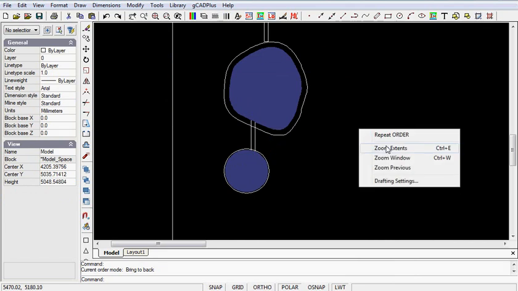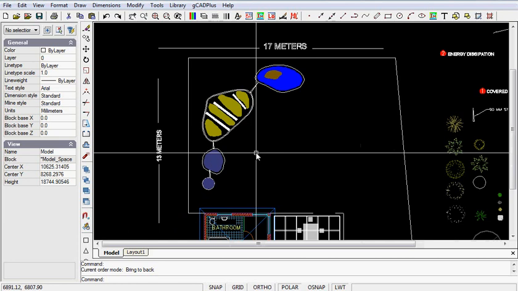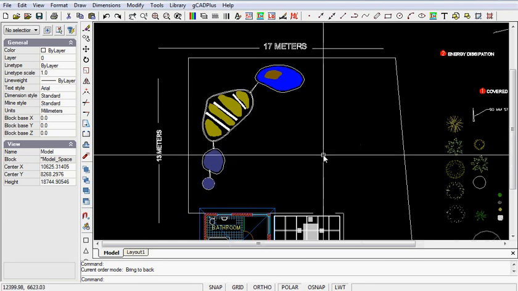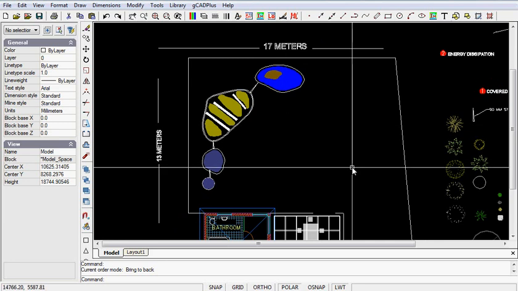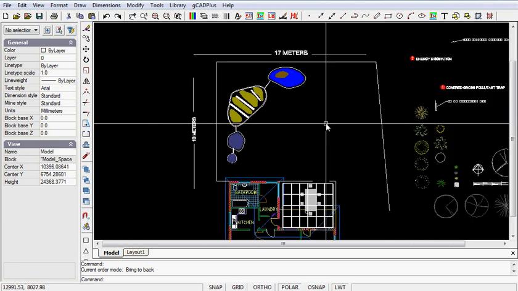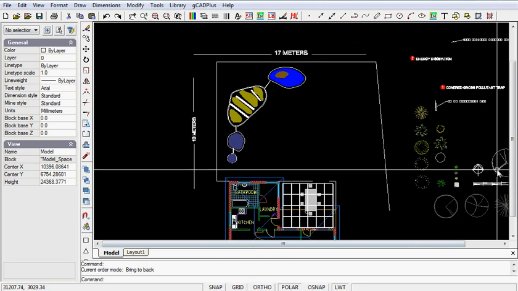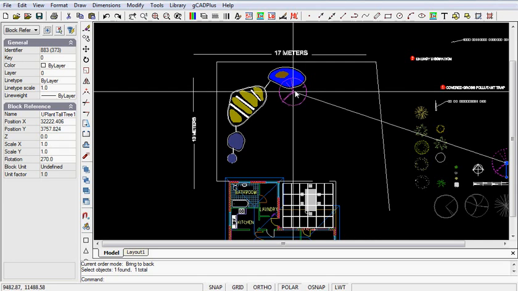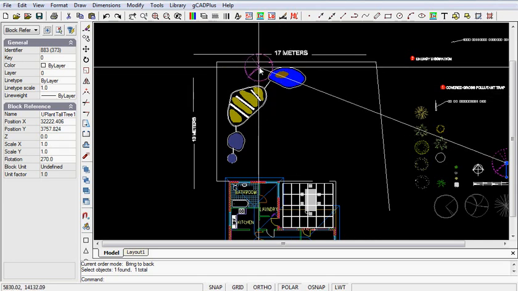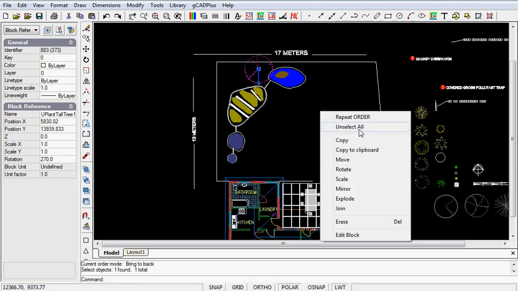But I digress. Let's zoom extents again. Here's our wetland. Now we might want to think about shading. We'd probably like our open water area to be relatively heavily shaded. So what we'll do is drag a symbol for, say, a taller tree, one with a reasonably large canopy diameter, and we'll put it in place so we get some sort of shading, and I'll unselect all.